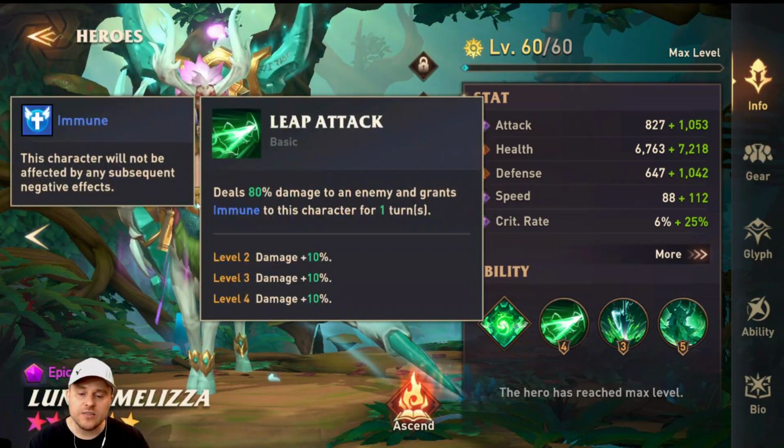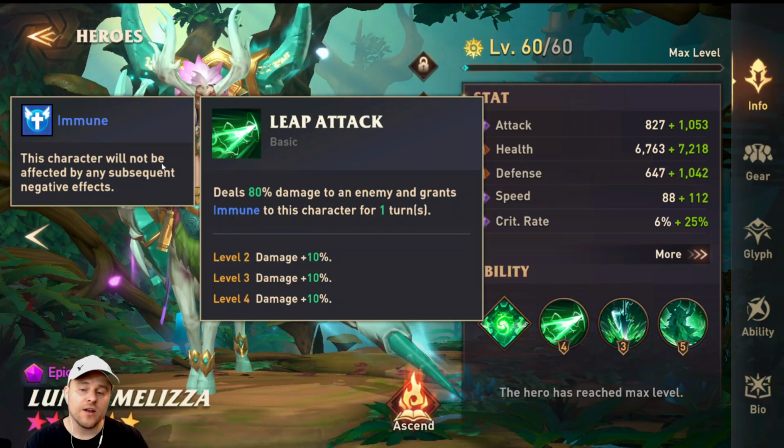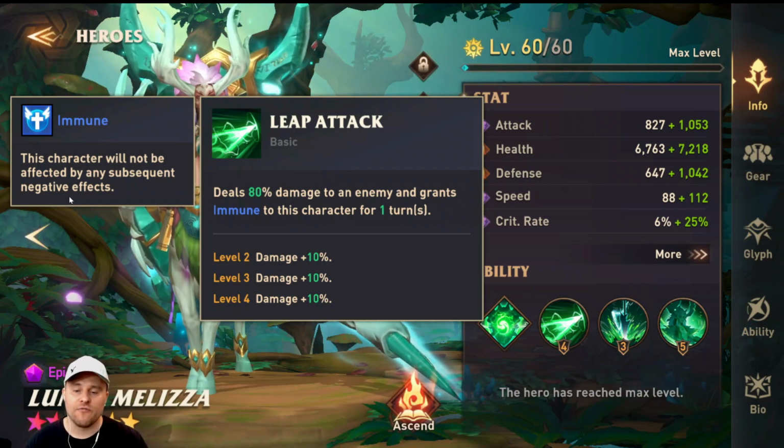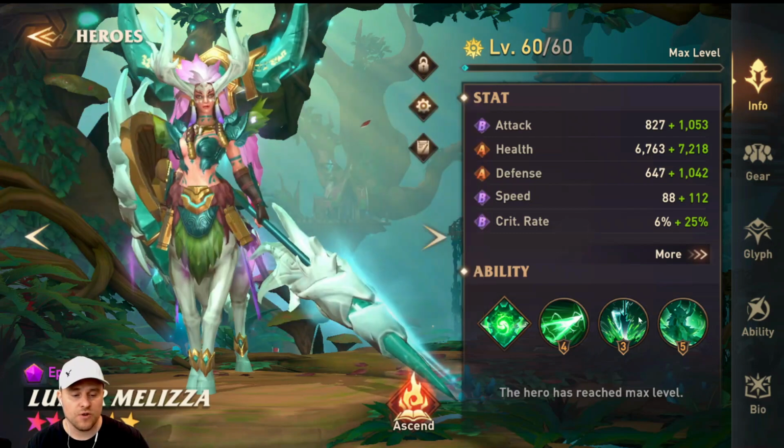Her basic ability deals 80% damage to an enemy and grants immunity to this character for 1 turn. This character will not be affected by subsequent negative effects, so negative effects will not land on her after she uses her basic, which is very, very nice.